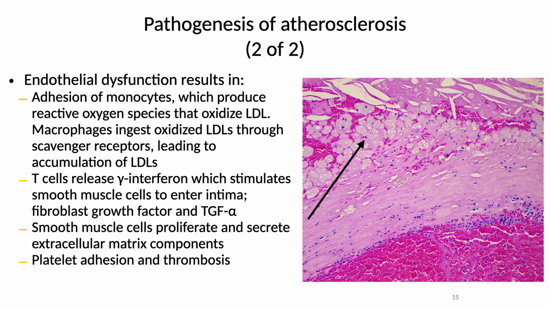And on the slide with all the cholesterol movement and stuff like that, obviously that's an important point. And remember, people with the mutation of the LDL receptor with hereditary hypercholesterolemia get bad atherosclerosis at a young age. You have myocardial infarcts at a young age. T cells play a role. They can release gamma interferon that stimulates smooth muscle cells to enter the intima. Remember that the smooth muscle cells enter the intima, start becoming secretory, and they produce the stuff that's going to cause kind of the fibrous cap, the covering of all this foamy material that you see. Okay.